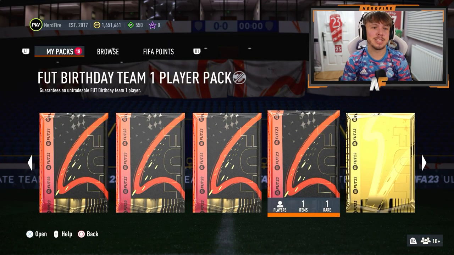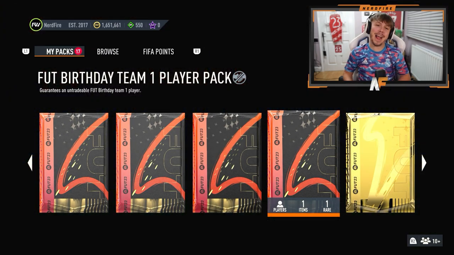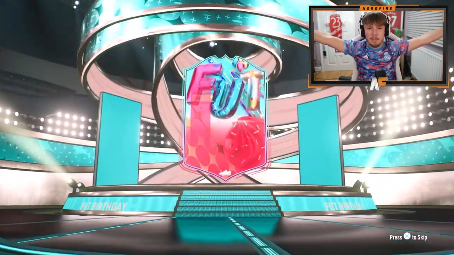All right, here we go. Here goes nothing. FUT birthday T1 player pack. Imagine the icons were included as well, but they're not. But anyways, what are we gonna see? Guaranteed FUT birthday. Please be good.